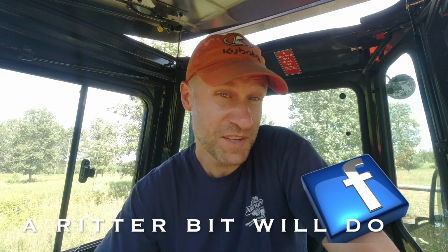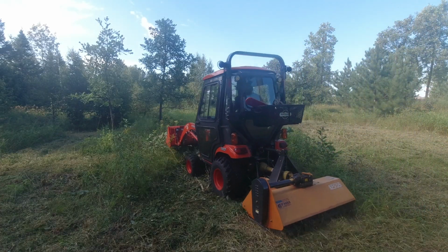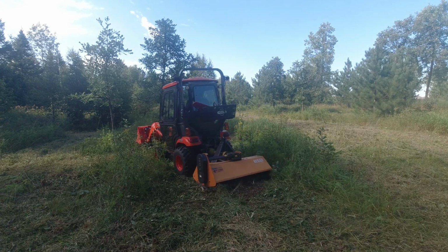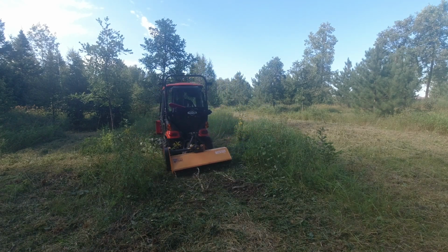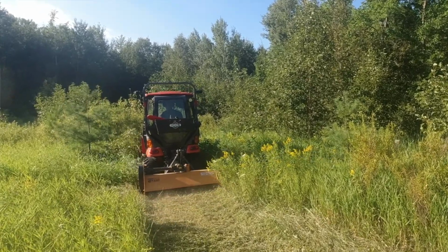And if you're interested in a flail mower, you can see what it can do in some heavy, wet grass. It does a really good job. It also takes down some good brush. So if you haven't seen those videos of mine, I've got a lot of videos of flail mower taking down some medium-sized to pretty heavy brush. So go check those out. Might be interested in it.